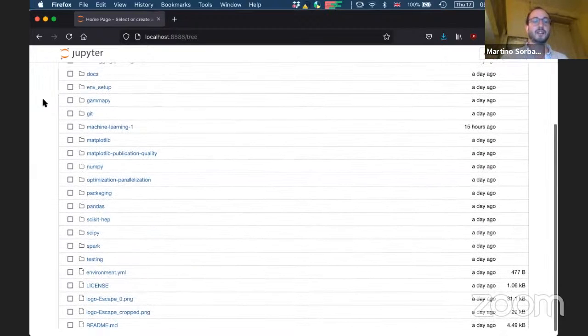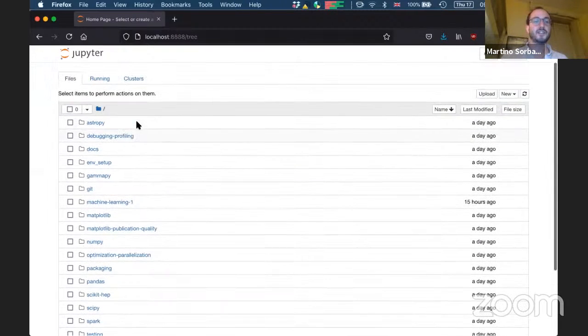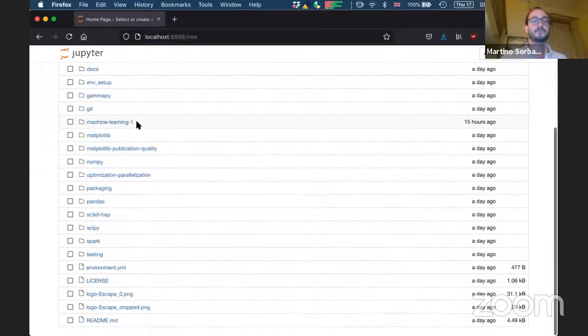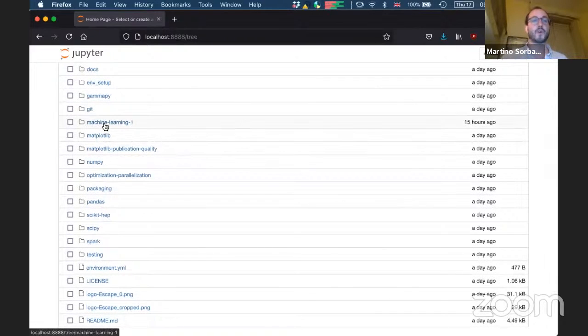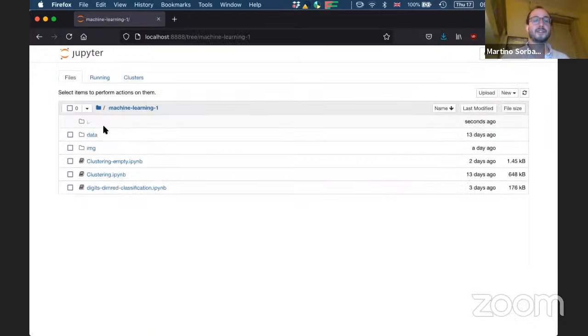I will start. So this is the school page, and then I will go into the folder called Machine Learning 1 or Machine Learning. I don't know if you renamed it yesterday. In here, you will find the data, but I will ask you not to open the notebooks. Instead, use a new notebook because I will be doing live coding.